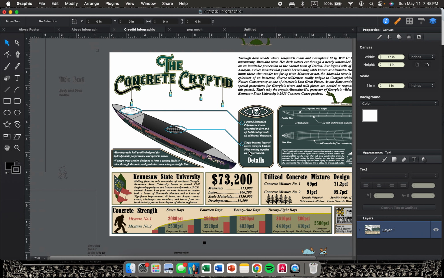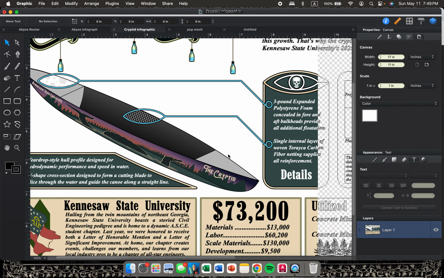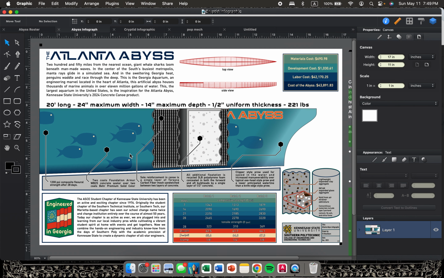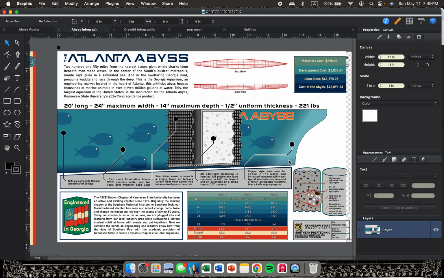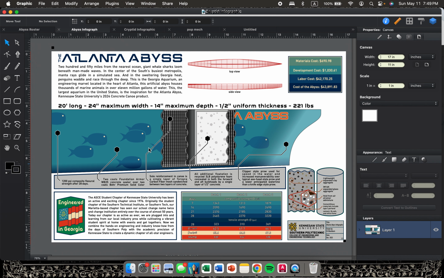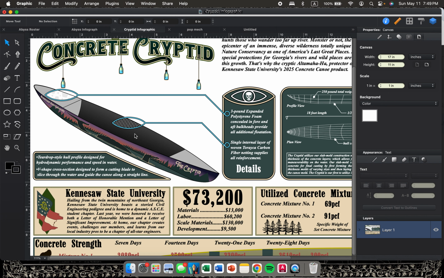So, second thing, you want to see the what. What is it we're looking at? Well, we're looking at this canoe. We need to see that very prominently. The canoe needs to be visible. In the Abyss, I made just the front of the canoe command most of what we're seeing here. You can almost imagine it's like a centerfold of a two-pager, and that we have another page off to the left with the rest of the canoe. Partially, I really like having the full canoe, like how we did in the Cryptid. I like the full canoe, especially this isometric angle.